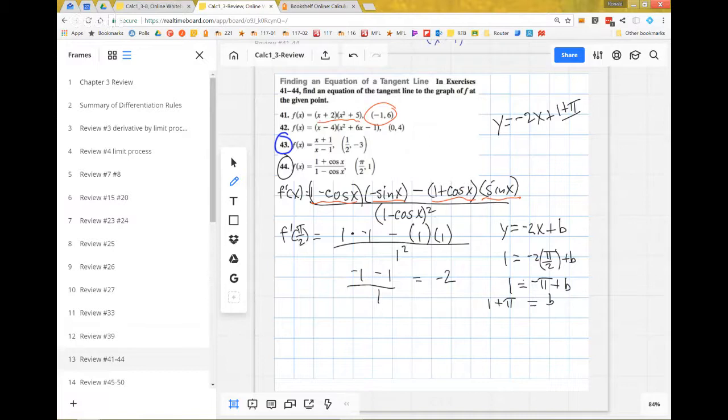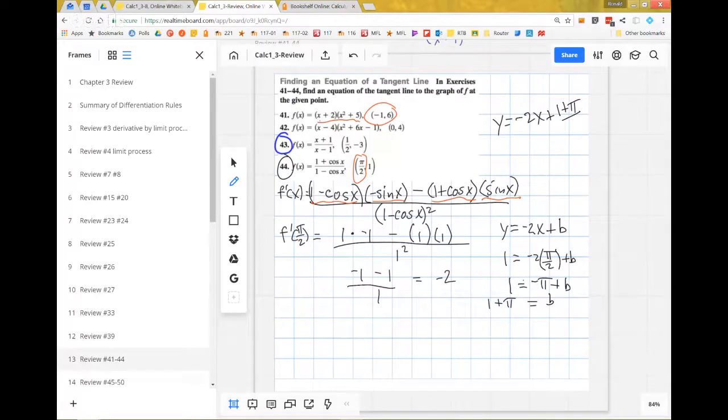So, I mean, that's it. Anyway, we might as well go right to the substitution. So what's the derivative at that x value right there, pi over 2? So trig again. What's the cosine of pi over 2? Cosine is what? The horizontal coordinate?